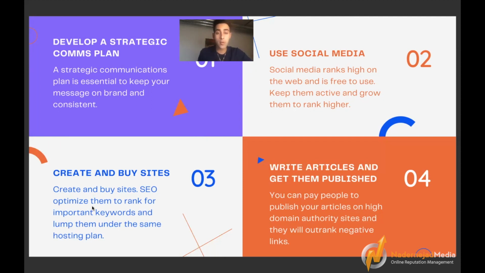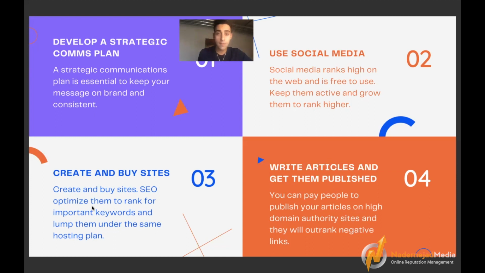So if you go onto GoDaddy, you can buy older domains, and this is a bit of what we call a gray hat strategy. You can buy older web domains, and then you can link them to your sites and your assets to get them to rank higher using a strategy called backlinking. Just buy sites that are 1, 2, 3, 4, 5 years old.